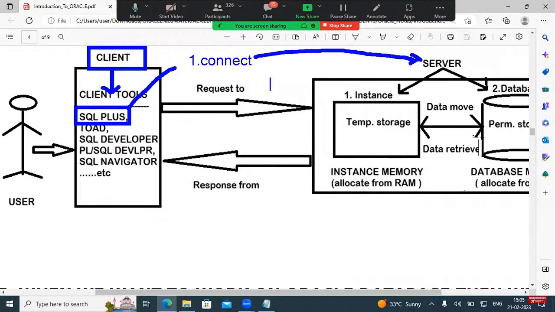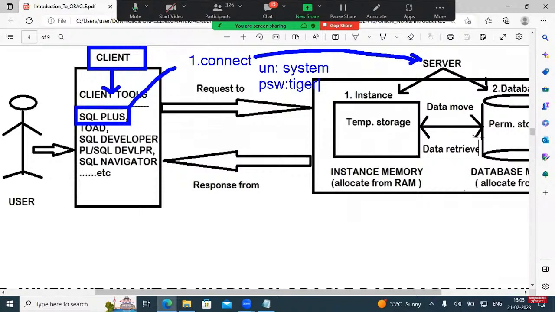For connectivity, yesterday I gave you a username and password. What is the username? System. Password? Tiger. So the default username you need to give here is system, and your password is tiger. With the help of these user credentials, you will connect first of all. That is your step number 1.